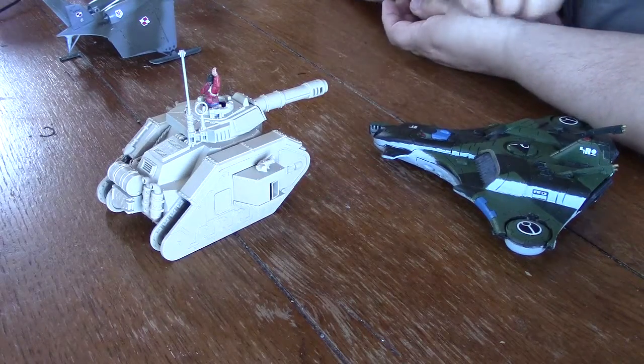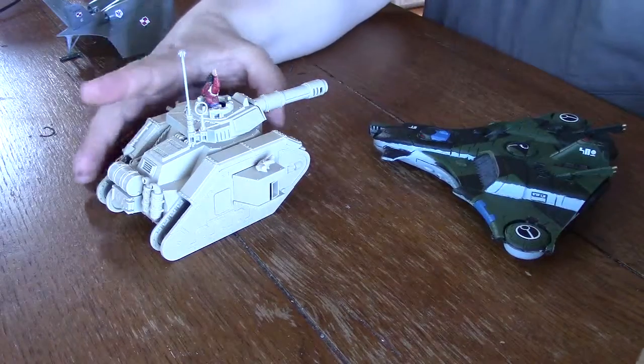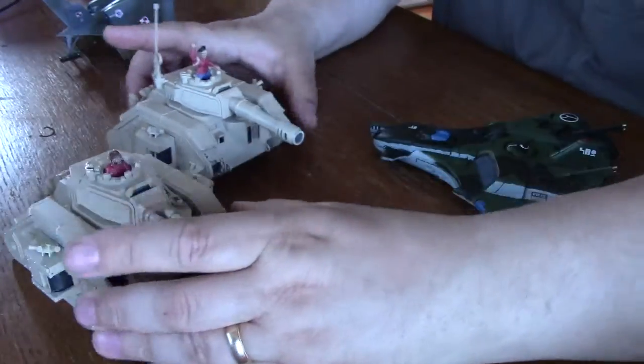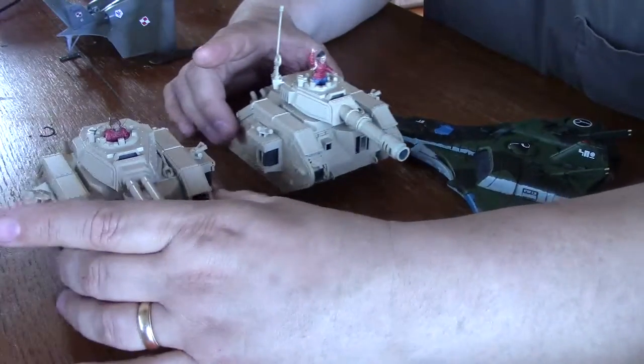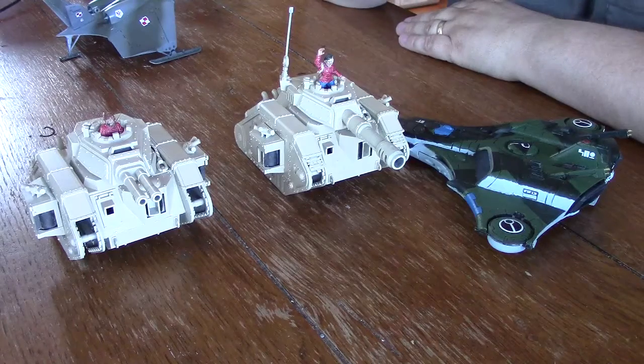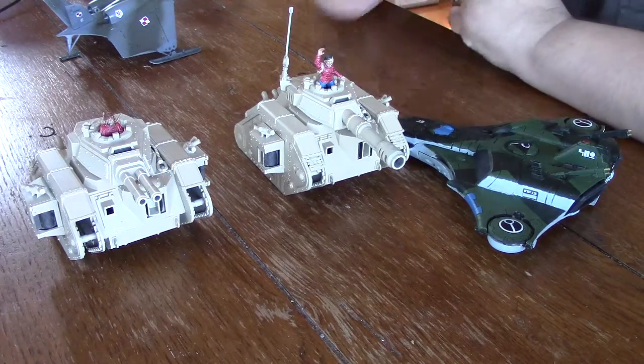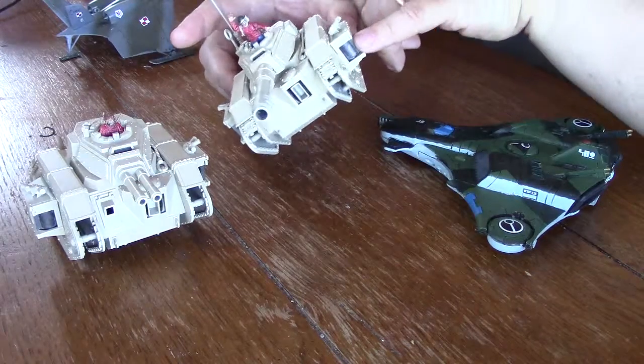This is actually the first of two parts. You can see I'm working on a couple of my Space Marine tanks. Or sorry, Space Marine tank. Yeah, right. Imperial Guard, Leman Russ. Just base coated them. Did some of the initial paint on the GB commanders and within the weapon wells.